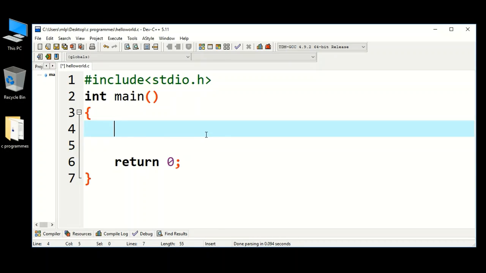Okay. So now I'll be showing you some of the very basics of programming. The first thing that we're going to start with is variables. We will learn everything about variables, how to declare them, how to assign values to them, and how to print their values. So a variable is basically a storage space that holds data. It can be numbers or even a character. Okay, so let me show you that.